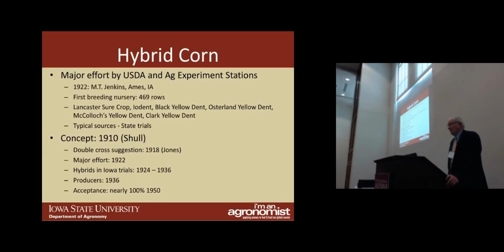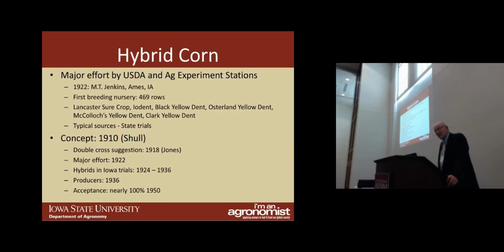Well, then that got underway, and so a major effort was like the Sputnik thing, flying over here in 1958, beep, beep, beep, beep. Well, we had to have mathematics, we had to have physics, we had to catch up with the Russians to get a Sputnik running around up there. Well, we had a major effort started in 1922. F.D. Ritchie from the USDA was in charge of it. And about every experiment station in the country started a corn breeding program, as well as the USDA throughout locations in the U.S.